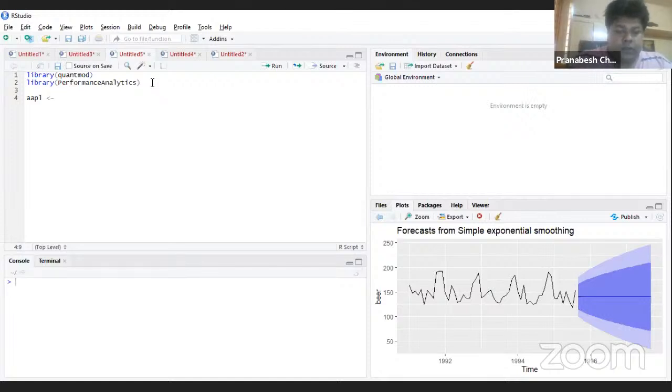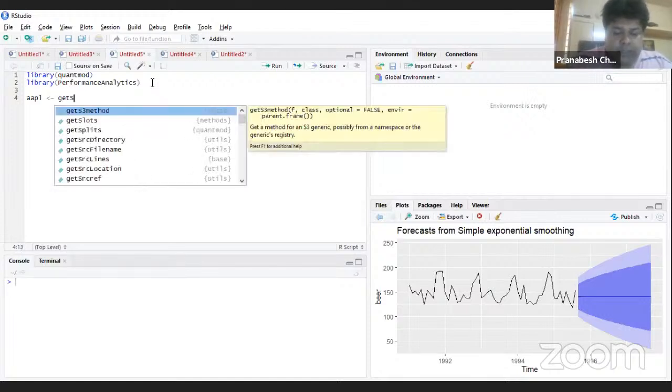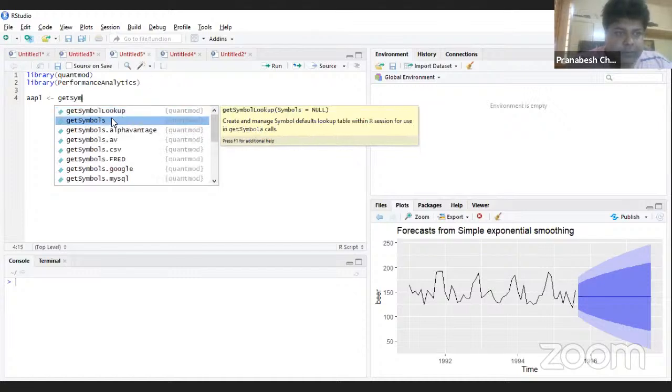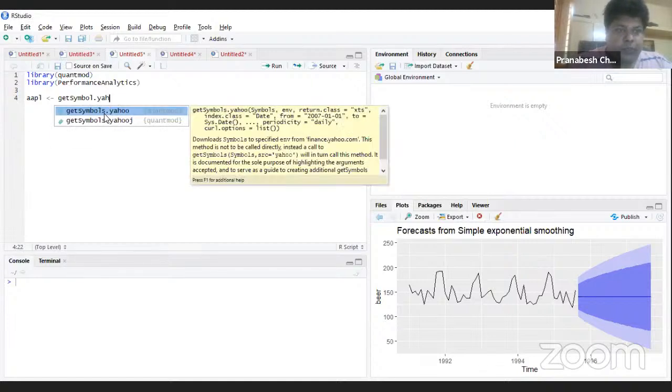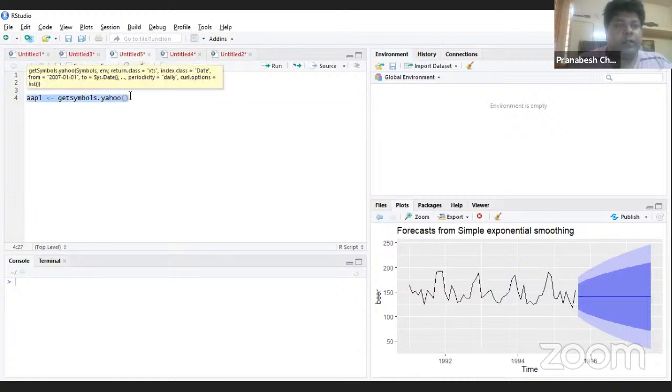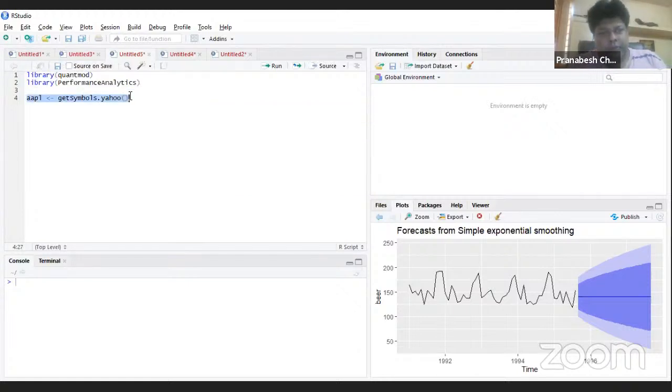There is a function called getSymbols. In getSymbols, we have to use the source Yahoo, get.symbols.yahoo. So you can see that this function is already available to you. Somebody has already coded this Yahoo connector inside R, right? Now you can see some parameters we have to give.